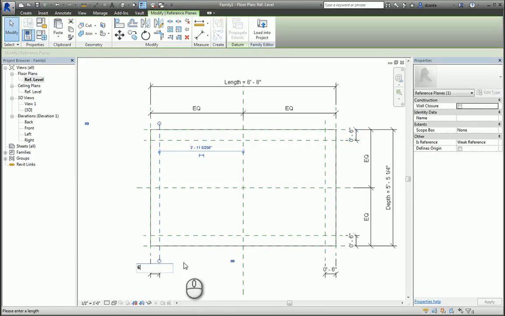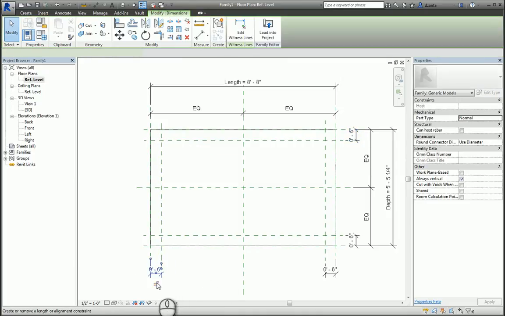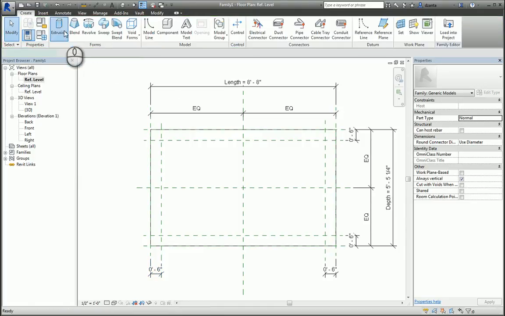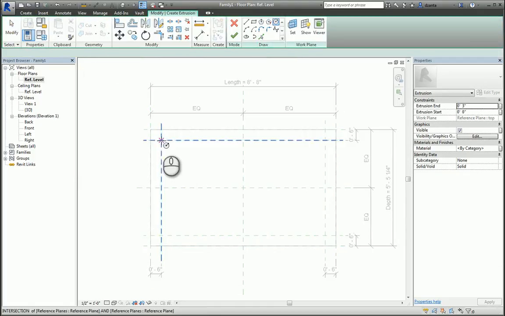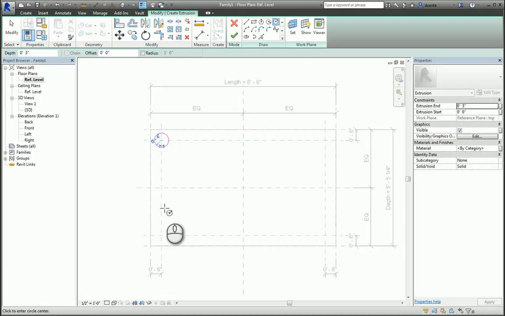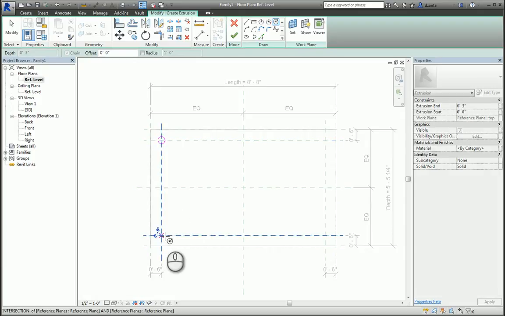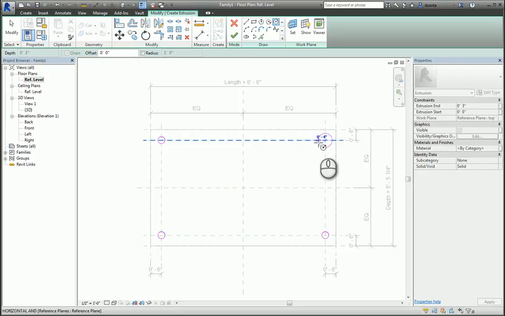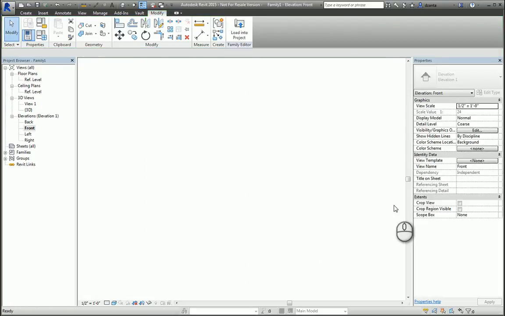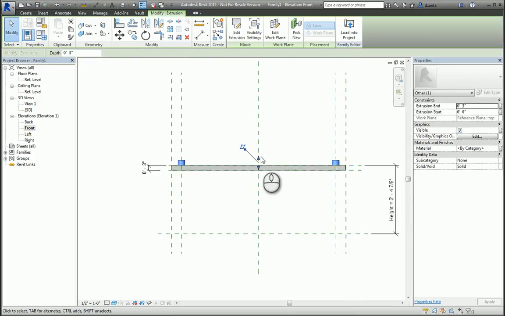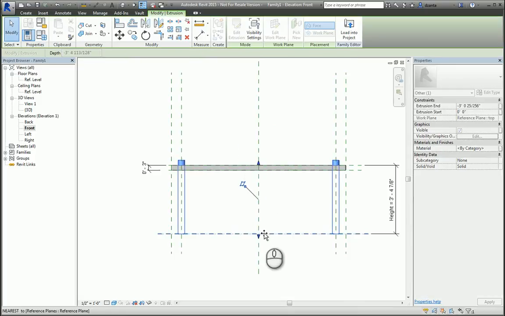Now that that's set, we can use the extrusion command to build our legs. Let's do this at 4 inches. Oh, that's a pretty big leg. Let's do 2 inch. And finish it, and go look at it in the front elevation. And that's fine. We can always pull them down, remember, and align and lock it to the correct face that we need. See? Now that you've done that, you have yourself a little table.